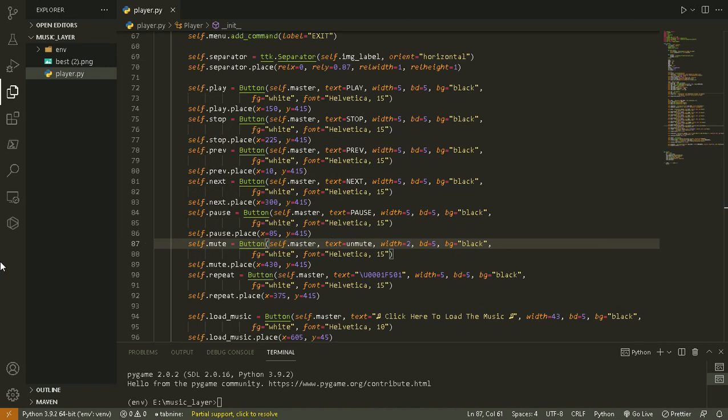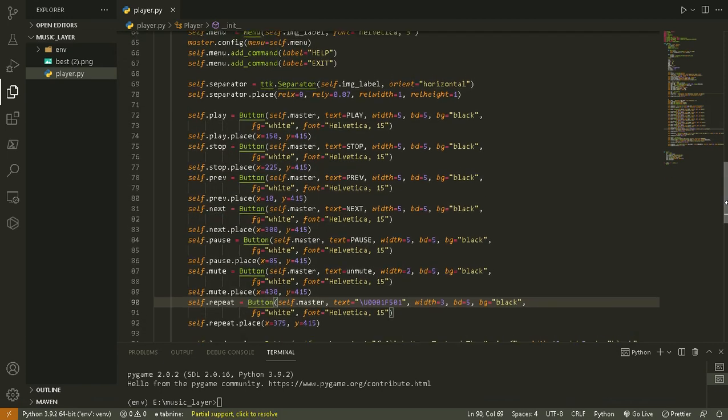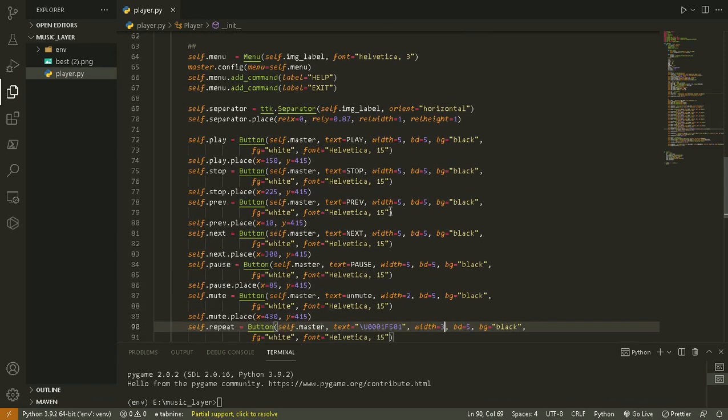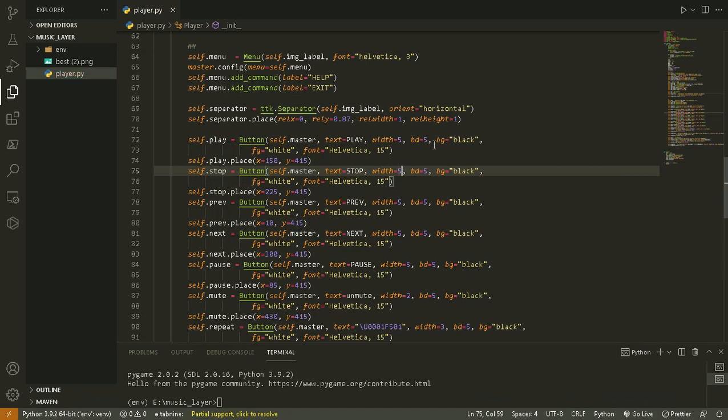And then play all, what's the width? Right here. 3. So for the repeat button, the width was 3. And then for the, let's run that first. See. Yeah, that's coming along well. And then I think for the play button, it should be 4. Let's see. And let's just do 5. Then for the next 4.